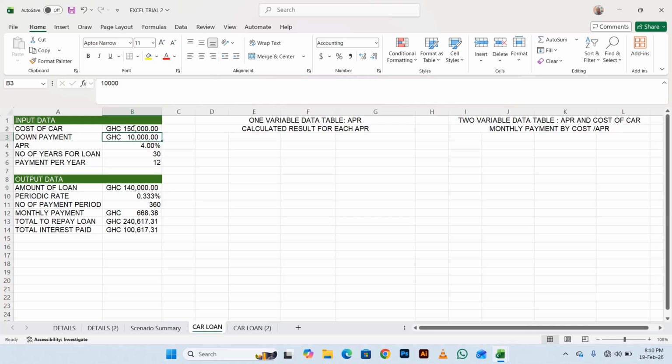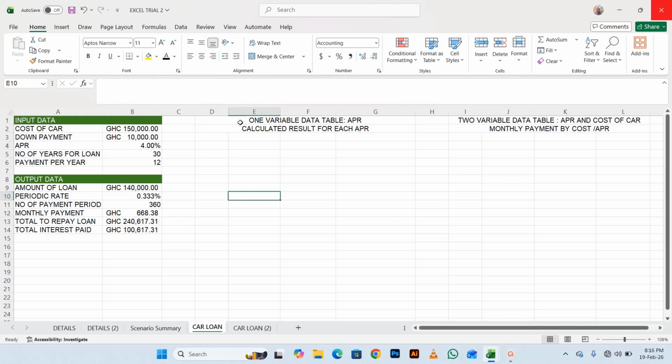And then the down payment was 10,000. So I think that is the reason why I was having a different amount. So that is because of the loan amount. I hope you get it. That is because of the cost of the loan. So the understanding is the most important thing, because I realized that the figures we got in the class were quite different. So I wanted to confirm.